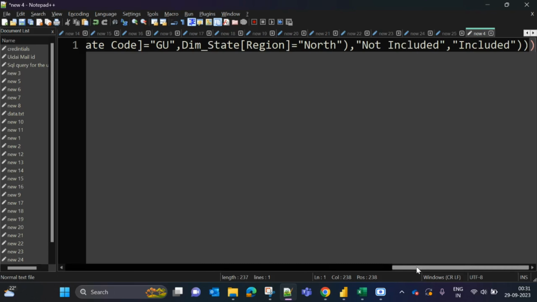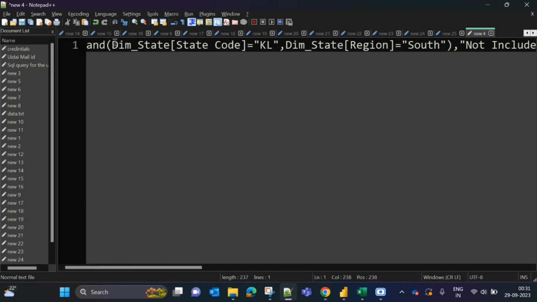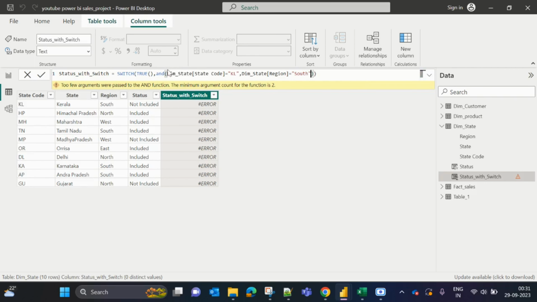What is the first end condition we have? The dim state code equal to KL and dim state region equal to south. I'll take this and paste it in this end condition. So the first condition is dim state equal to KL and dim state region equal to south.